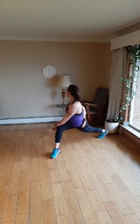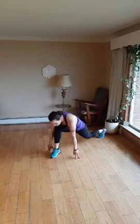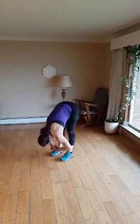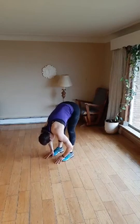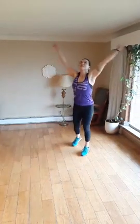One more deep breath in. Exhale, look forward, square the shoulders forward. Hands on either side of the front foot. Let's step forward into our forward fold. Relax down for just a moment. Good, bend the knees, roll up, shoulders down, reach up, breathe in.